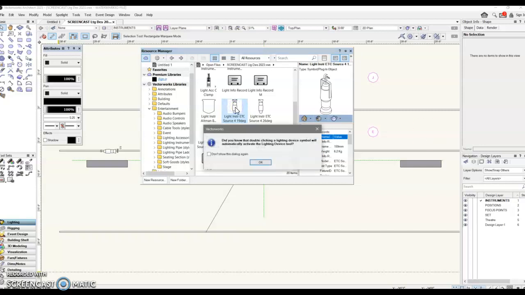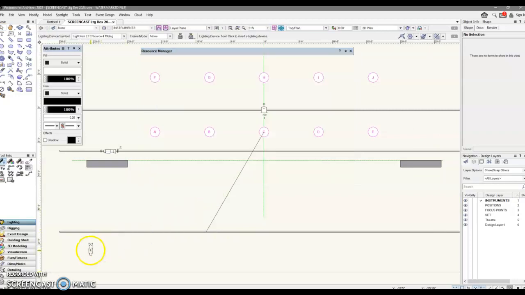You'll double click it, and that will allow you to place it anywhere on the plot with a sort of sketched surround look at it.